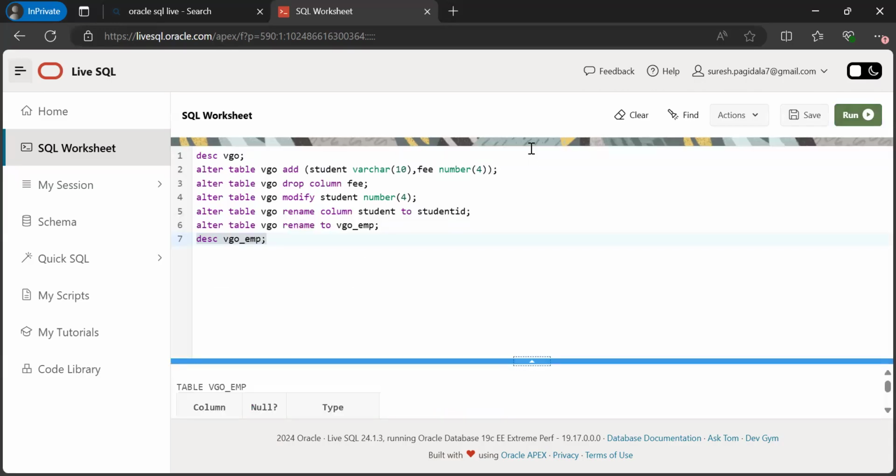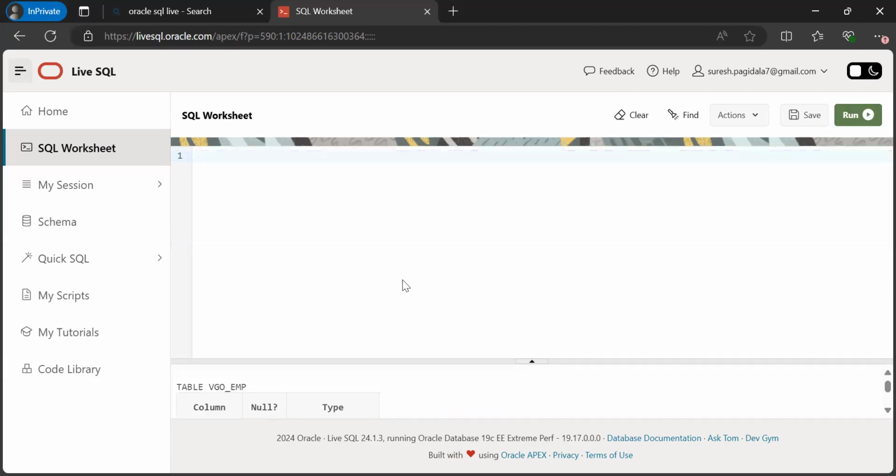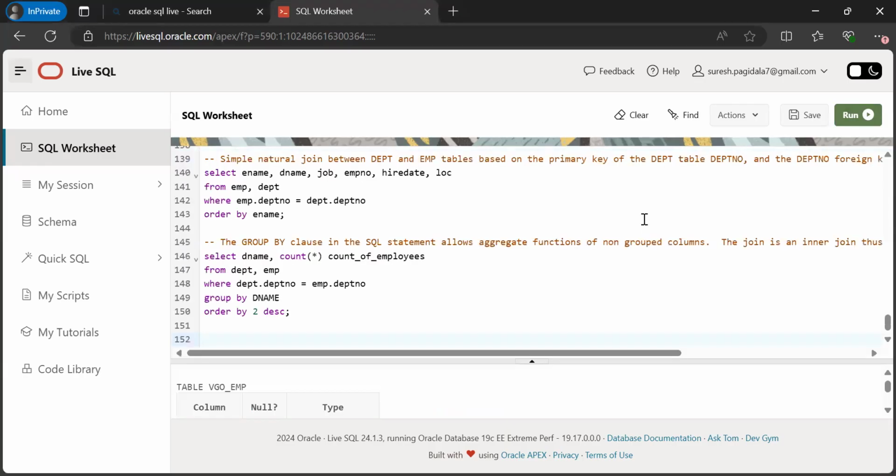As of now, what we did, we have created the table and we have dropped the table. We have altered the table. There is one more command, right? That is TRUNCATE. For the time being, I will get the script to create the data and insert the data into the tables.